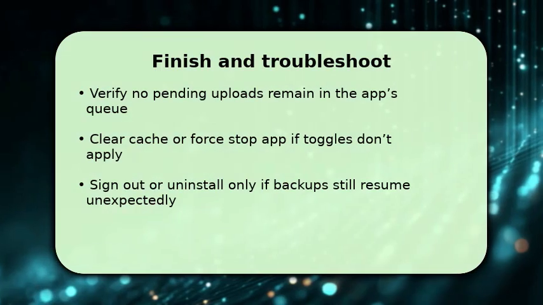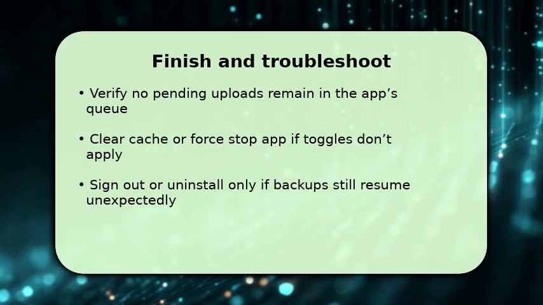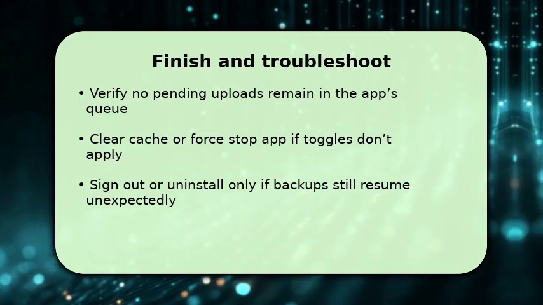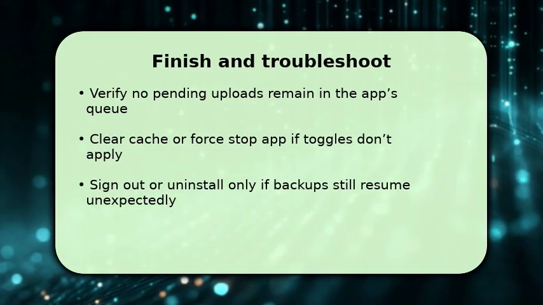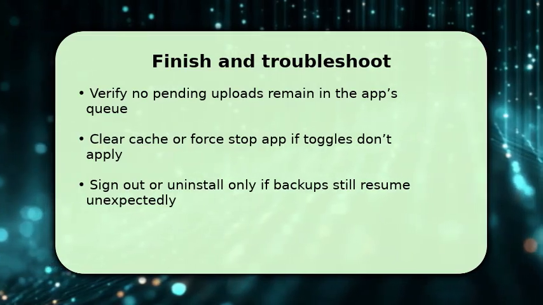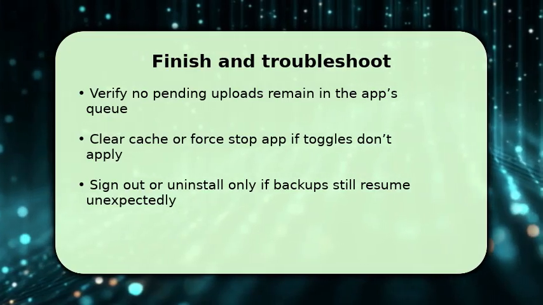To finish, confirm there are no pending uploads visible in the app. If uploads continue, clear the Photos app cache or force stop it in system settings, then reopen and recheck the backup and sync toggle. If the setting resets, sign out of the Google account or remove the account from device accounts temporarily. This severs sync until you sign back in.